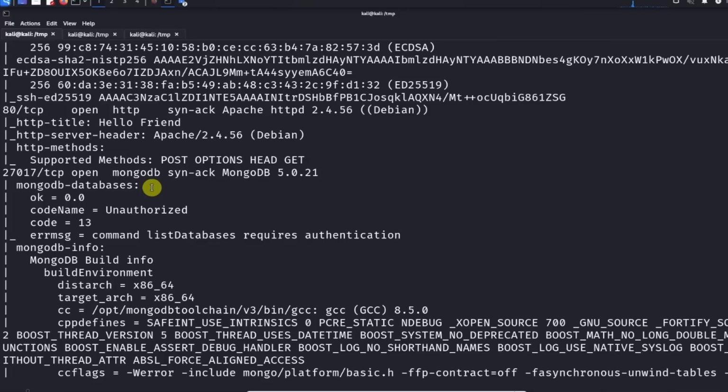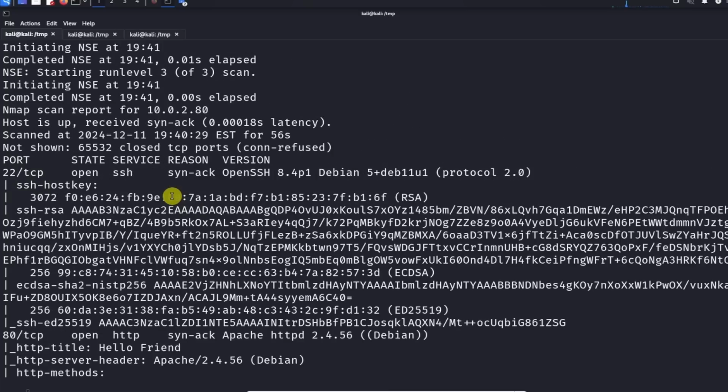And Matt the Techie says, is Debian 11 install from the SSH header? Okay. So the SSH header over here, Debian 11. Okay, this gives us a little more information about what kind of operating system is running in this environment.